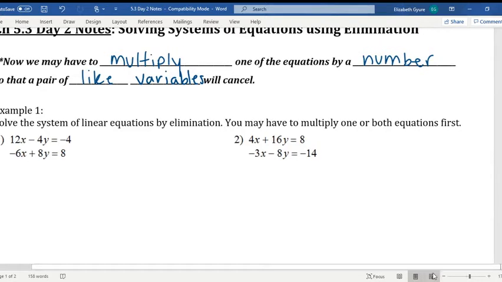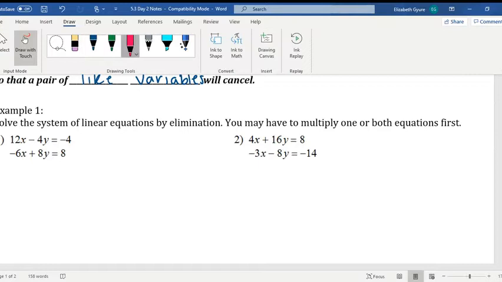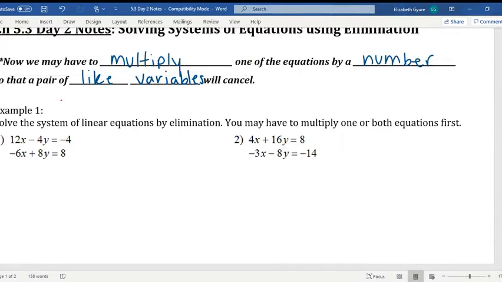So what I mean by that is, let's say I gave you, well, don't think about the entire equation right now, just part of it. Let's say one equation had a 2x in it, and the other equation had a negative 4x in it. Will a 2x cancel with a negative 4x? Yes or no? No, those will not cancel. But do the numbers 2 and 4 have any type of relationship with each other?